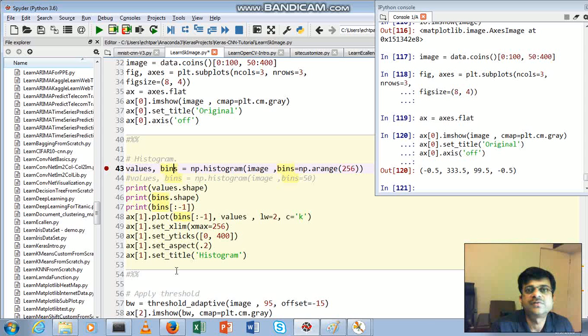Welcome to part 3 of skimage tutorial. In this tutorial, we're going to cover one very important functionality, which is histograms. How do we create histograms for a given image? And we will see as we progress forward, work more with image recognition, the ability to plot histograms is a very vital capability, and that can be used to really differentiate and categorize images. So let's learn more about histograms.